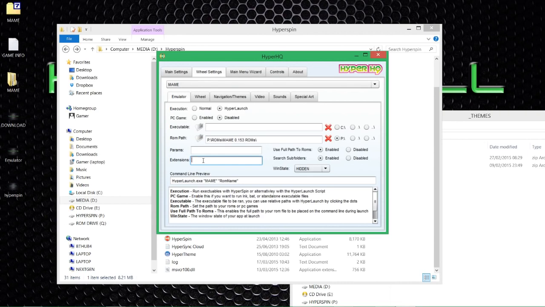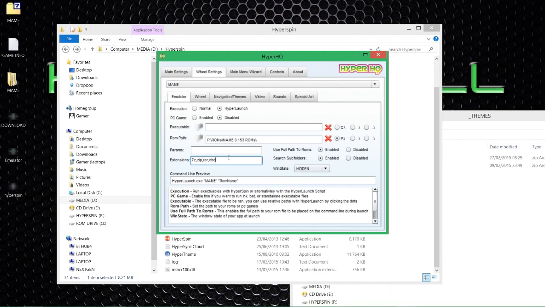So in this instance we're going to put 7-zip, no space, comma. Then we're going to put zip, no space, comma, RAR, no space, comma, and I think CHD might be involved as well in there somewhere. But it doesn't matter if it's wrong as long as the layout is correct.